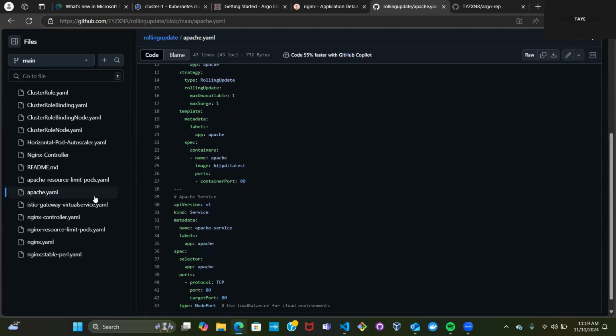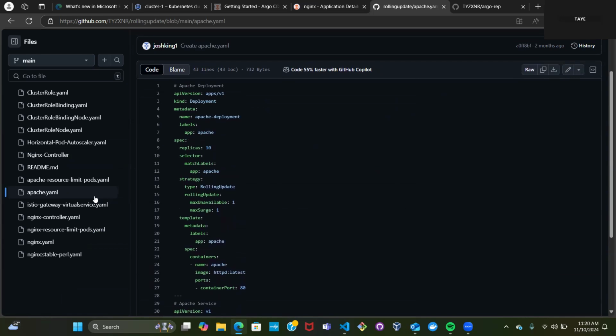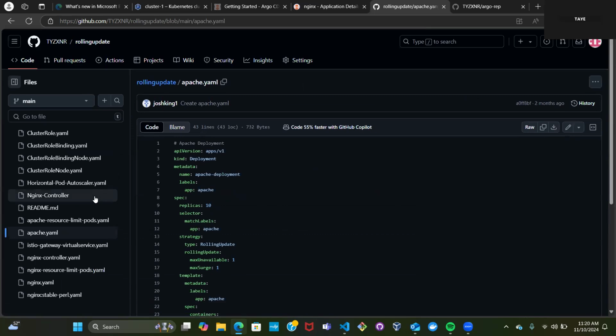I want you to add a namespace to this deployment to be the same as the Nginx that we just deployed, okay? So scroll up. This deployment is missing a namespace and the service is also missing a namespace.